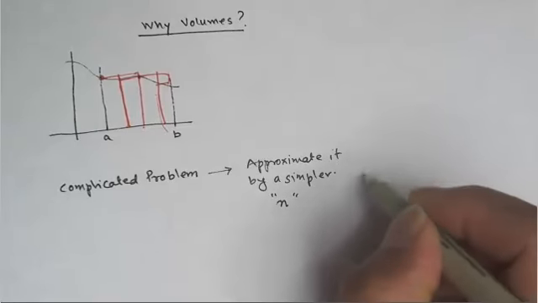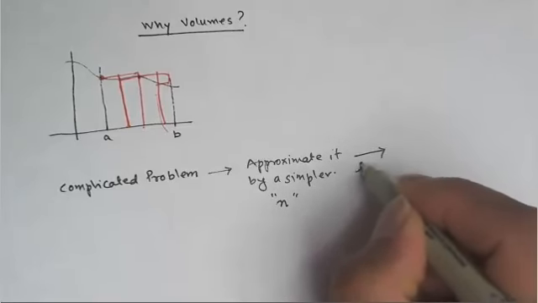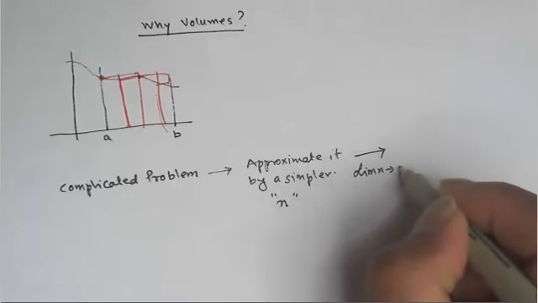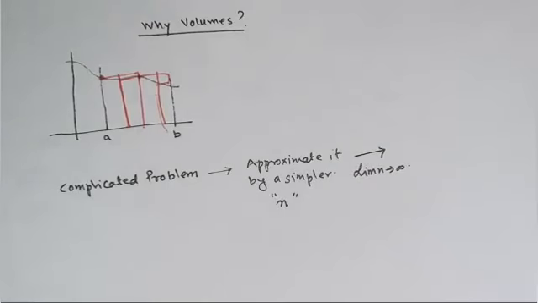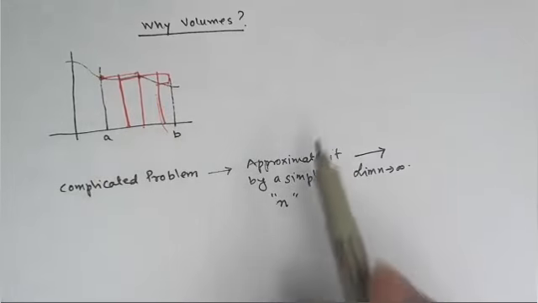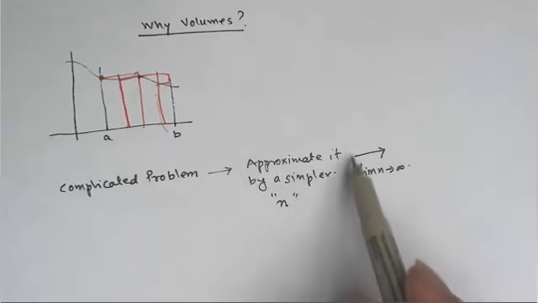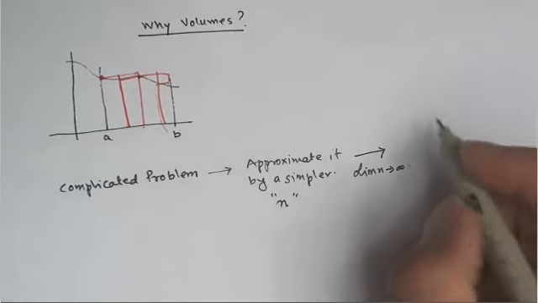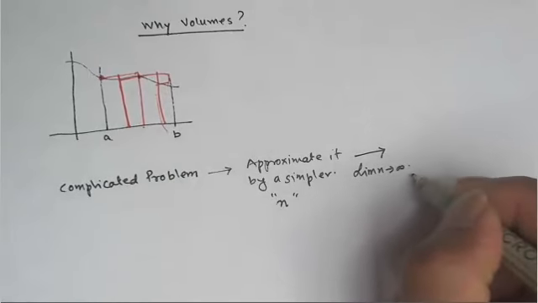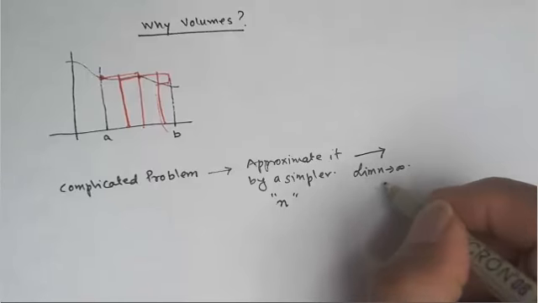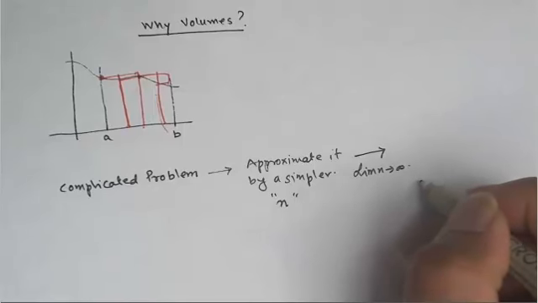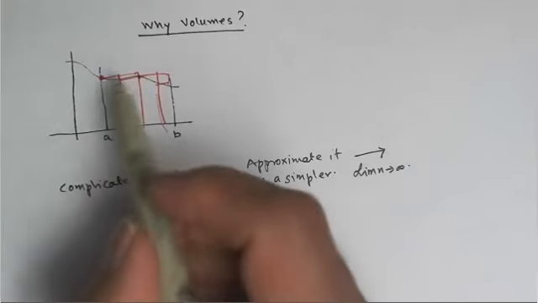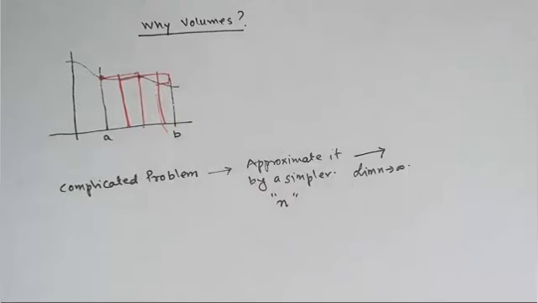And now here's the key step. If I do everything right, then as I let my n go to infinity, as I take ever finer approximations to the area under the curve, this approximation that I'm calculating, this number I calculate, which is the area of the strips, will actually converge in the limit to the number I really want. And in fact, it's not just that it will converge in the limit to the number I want, but that limit actually is the definition of the area between A and B.